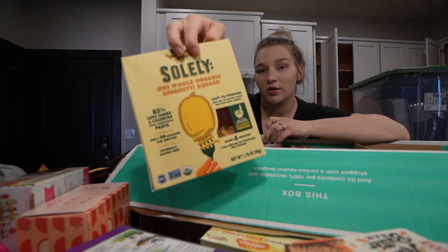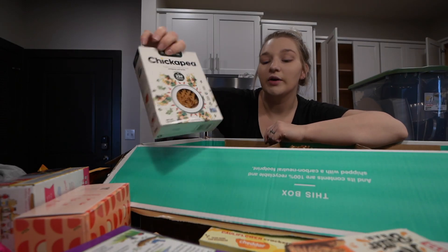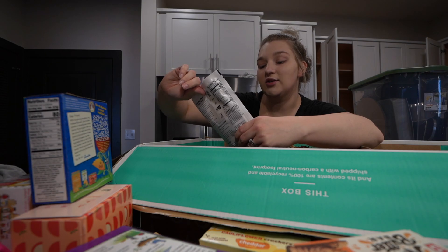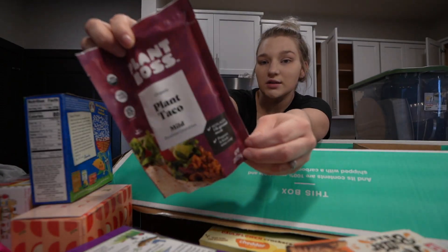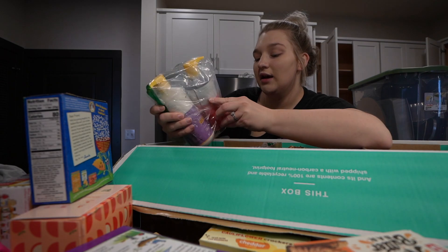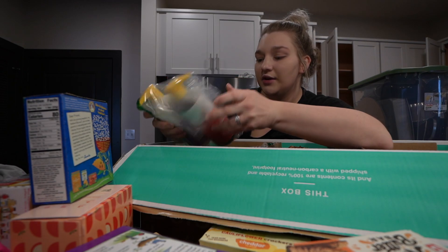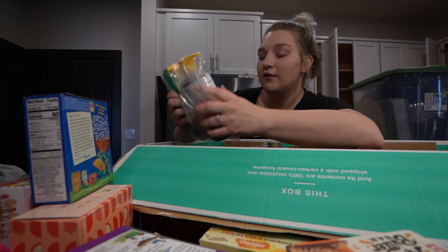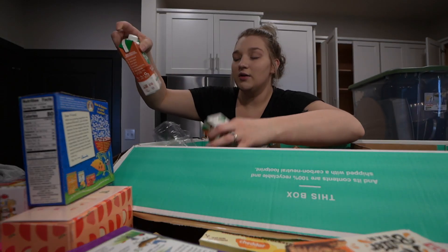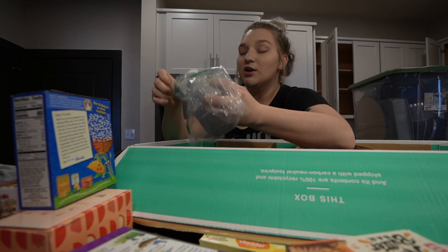We got some spaghetti squash - they also have like meal stuff, they have everything on there. Chickpeas, organic spiral pasta, and some crispy bars. This is Plant Taco Mild Meatless Crumbles, those will be super good. Also got some babies and kids shampoo and body wash - coconut strawberry - and conditioner for Bailey. And cinnamon almond butter from Justin's brand, never tried it but it sounds so good.